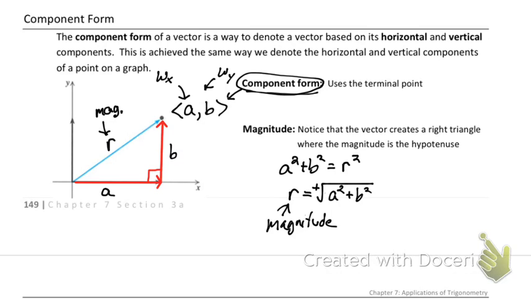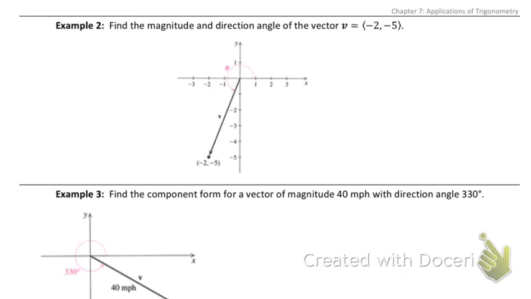The next side says calculate the magnitude, and it also wants the angle of that vector. Always start with finding your magnitude. It's the easiest to do, and that way you can save yourself from getting it wrong. So the very first thing I'm going to do is go ahead and find the magnitude. Scratch that. The very first thing is not finding the magnitude.